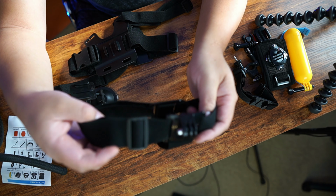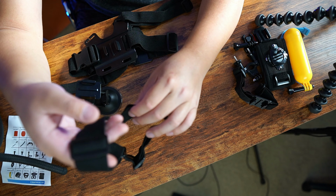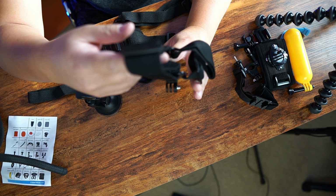Another item here would be the head strap. And honestly, I think this is great if you're fishing or going hiking, going out exploring, and you don't want your hands messing with the camera.